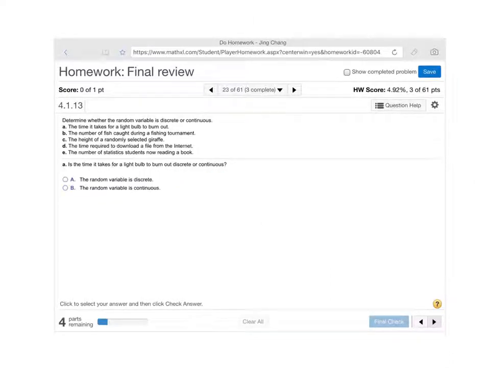Okay, that's chapter 3. So you just need to know how to find the probability, also including the fundamental counting principle. Chapter 4 is about the probability distribution. The first thing is discrete or continuous. Well, discrete will be something that can be counted using whole numbers, and continuous means the number can be anything between a range. So time, obviously, that's a continuous variable, because it can be anything between a range.